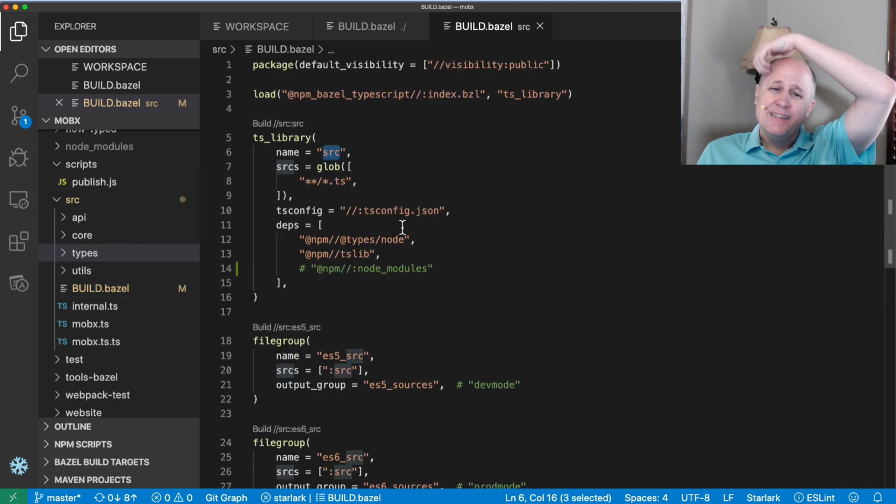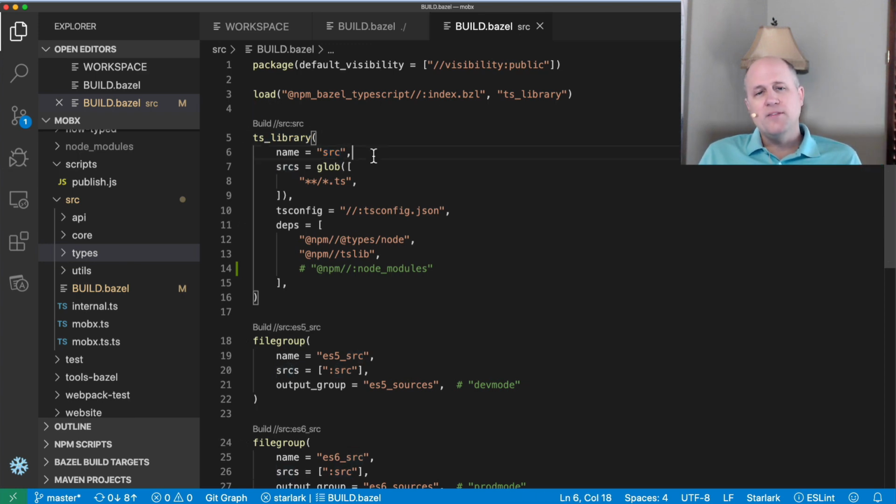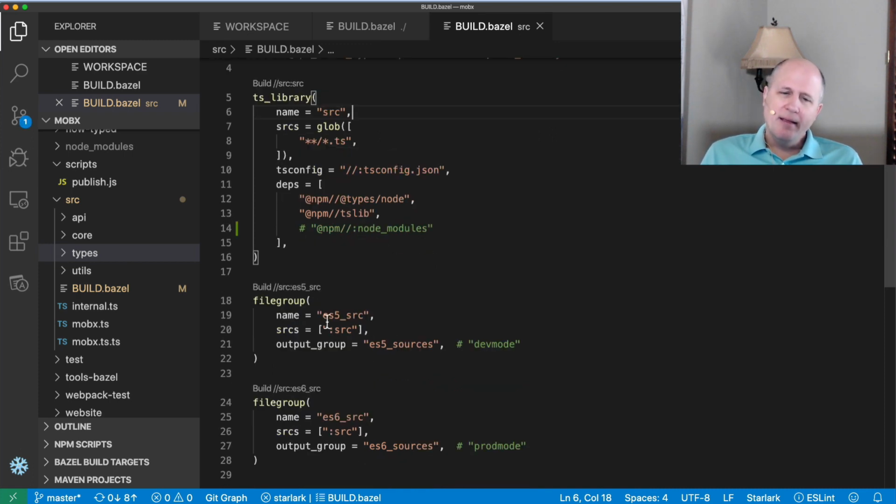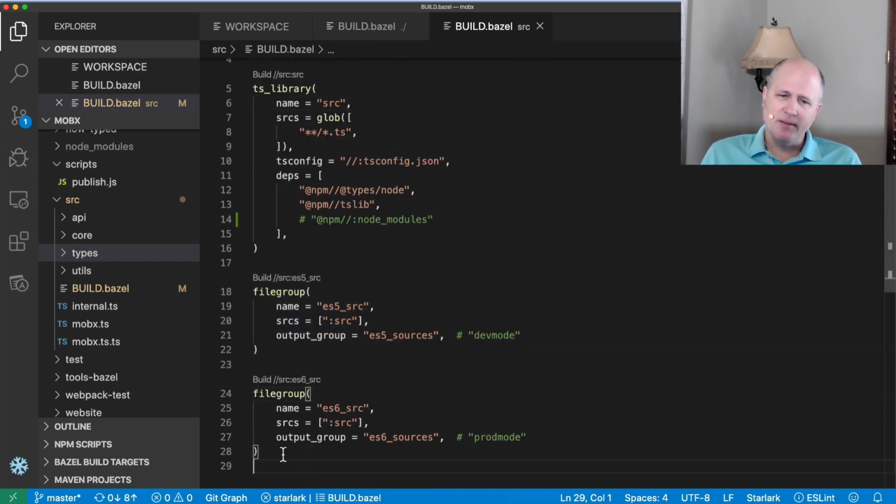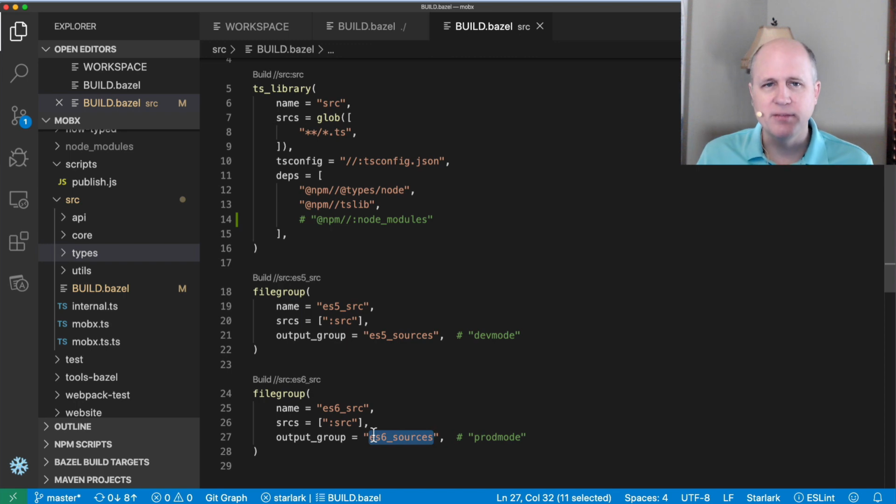And then, for various reasons, TS library, its default output is the DTS files. So just sort of the public API of that code. And then there is this machinery here, this mechanism to go grab a reference to get a handle on the other two alternate outputs. So TS library has a main output of the DTS files, then it has a couple of alternate outputs for the actual compiled code.